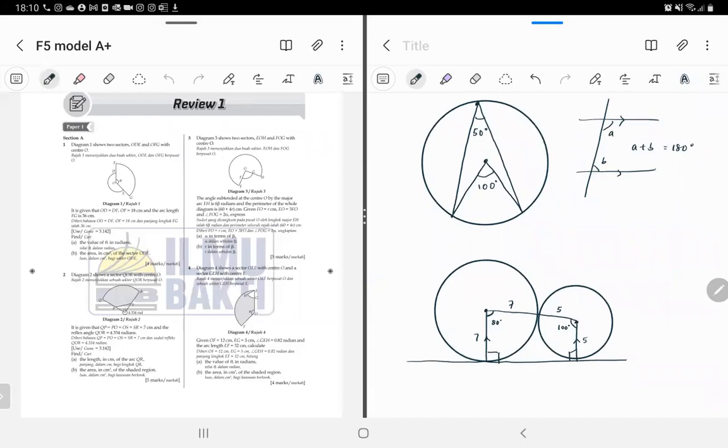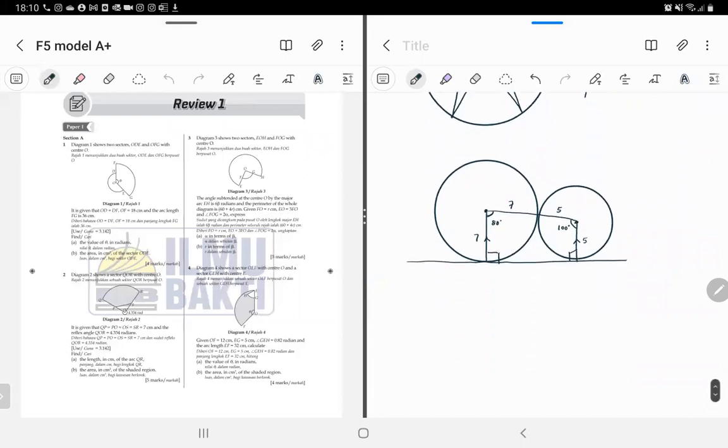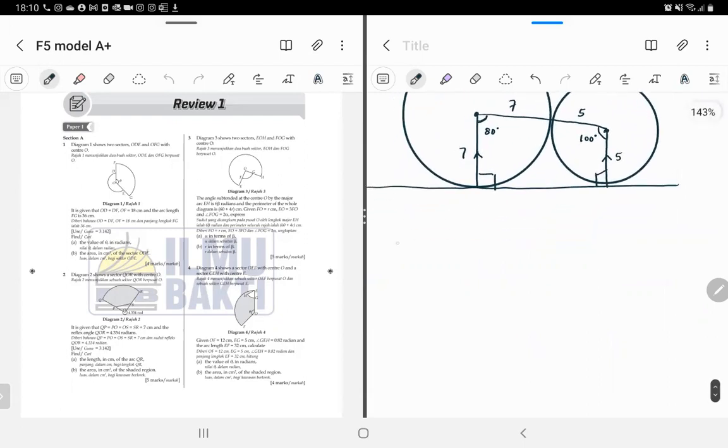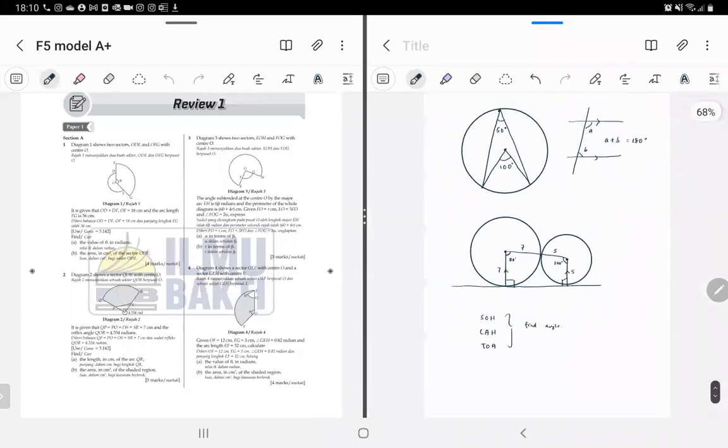And also the trigonometry, it can be a combination with the trigo chapters, where you will need to use SOH CAH TOA to find the angle. So this one is for finding the angle. After finding the angle, then only you might be able to calculate the length of arc or the area. So these are some of the things that might be related to this chapter.